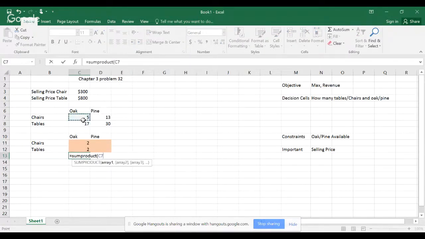I'm highlighting both of them at the same time, and then I'm putting a comma and highlighting the next. And you can just keep going with these. We don't need to for this problem, but you can. You just press enter.